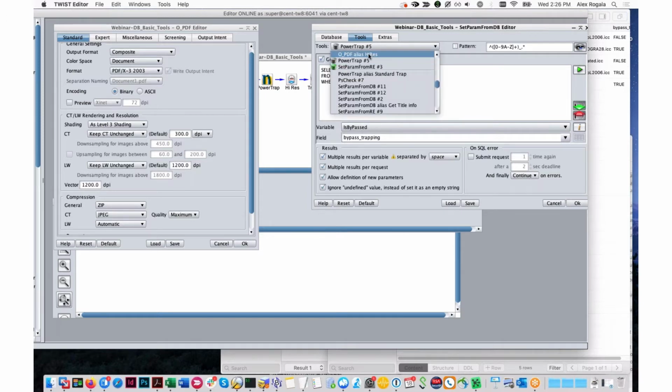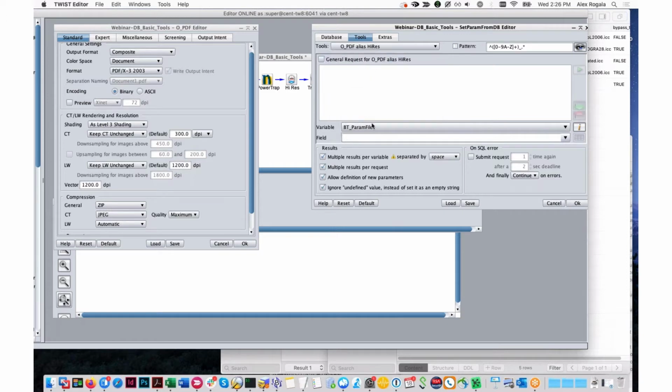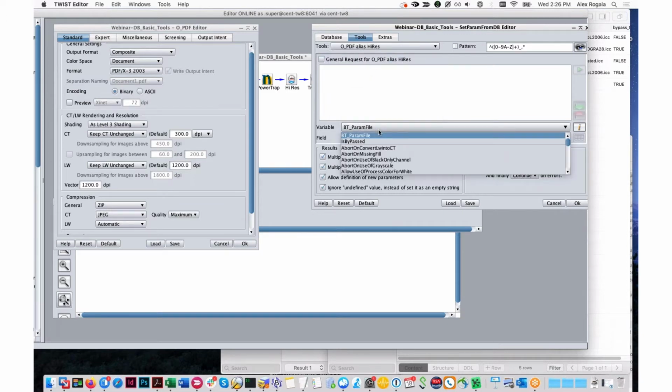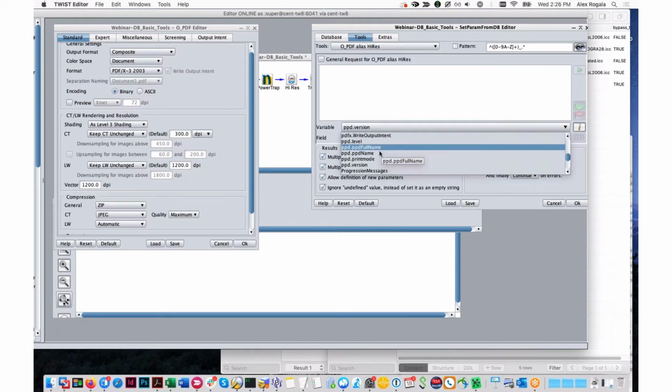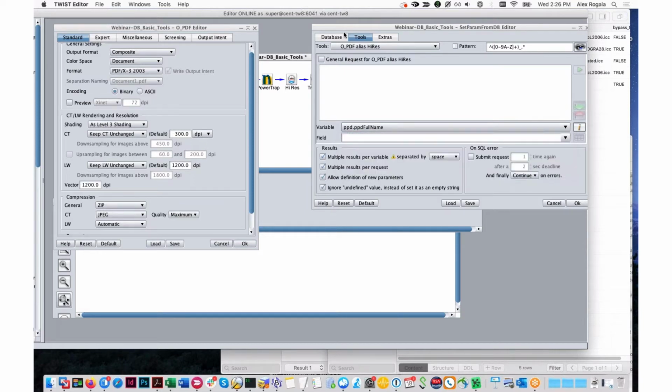At the same time, I do have a second query in here for OPDF. I think it's ppd.version. So let me look at that.